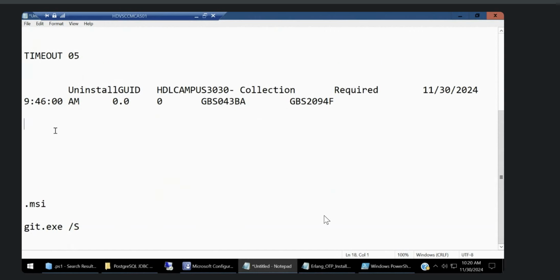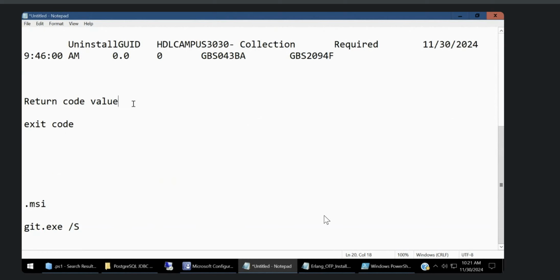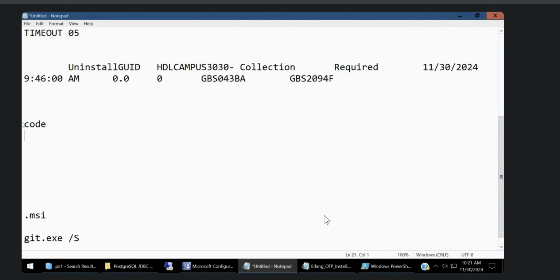So in a log file, mostly we should identify codes like the return code value and also the exit code 0. You can see the values when it fails. If the return code value is 3, the application has failed. If the exit code value is other than 0, if it is 1, the application has failed. You should consider using these codes. You can also search by words like code, value, and then it will clearly give you the error code and also a message related to it.